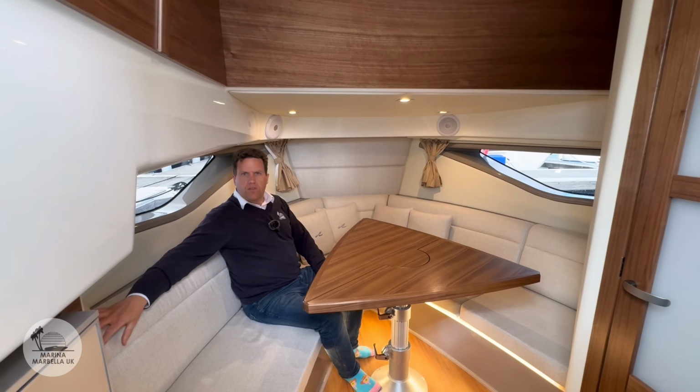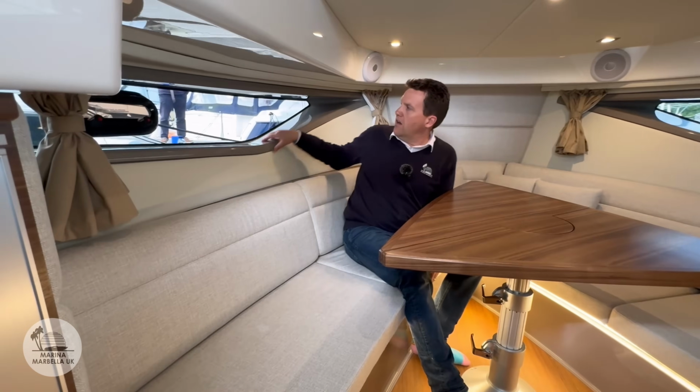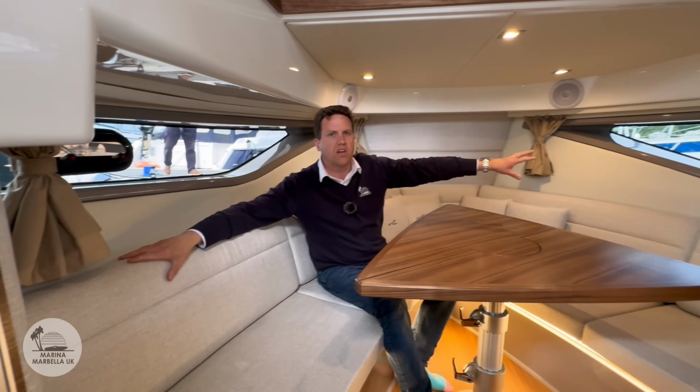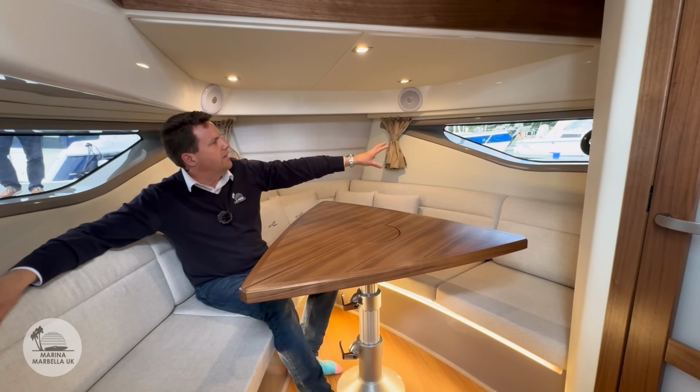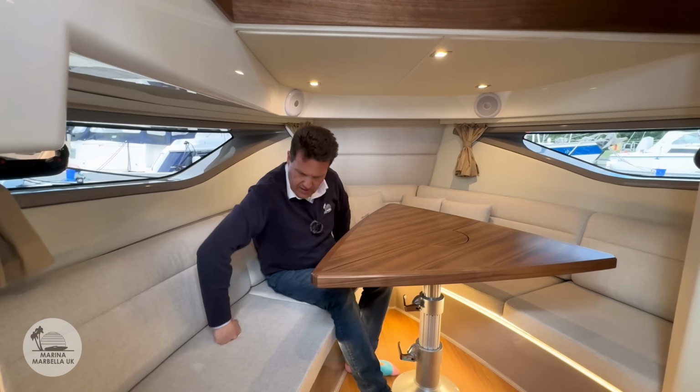And I don't know if you can see it from there, but this side we're on a pontoon, so this side is a nice window at the sort of eye level, and that goes through onto the other side over here. Cleaner's done his best, bless him, but there's a bit of salt on there, but nonetheless it's all good.